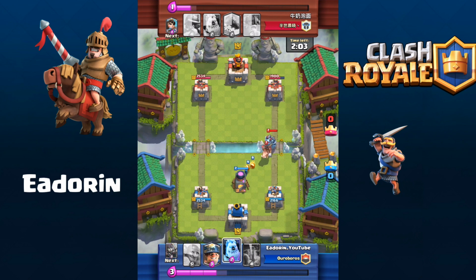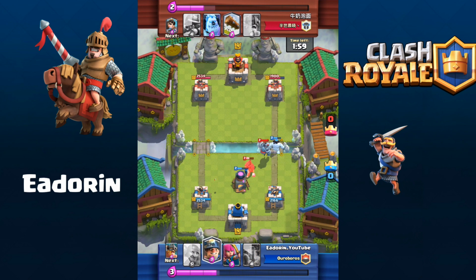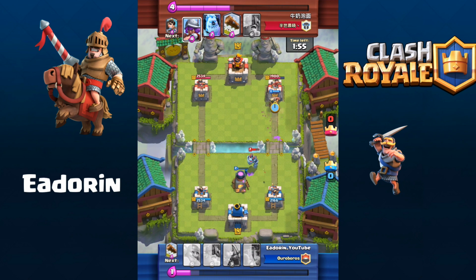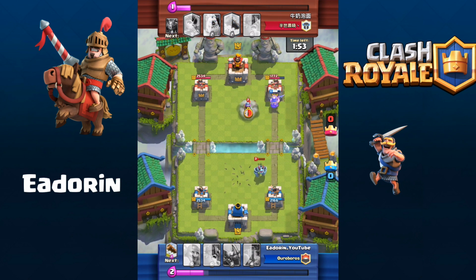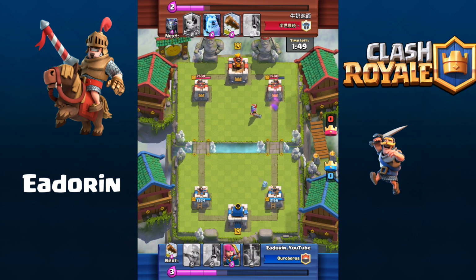You can see he's going to come with Hog and Mega Minion. Furnace and the towers are going to take out the Hog Rider, and we're going to throw our Ice Golem over onto the right to distract the Mega Minion so that the Mega Minion doesn't go straight for our Furnace and or Tower.